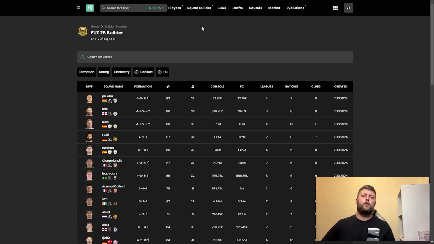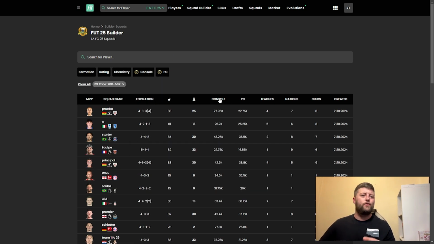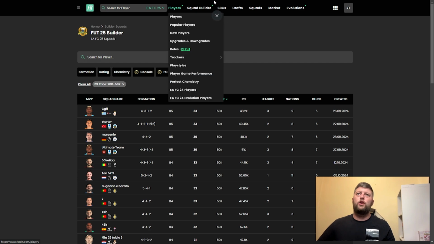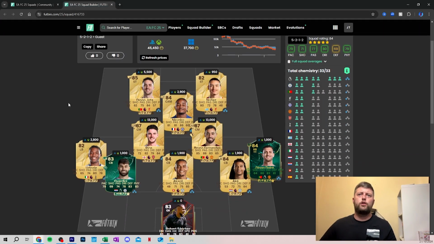So if we go into the community squads, as always, we can have a look on console. We'll have a look at a 50k team to start with to see where the difference really is. Are we starting to see now some bigger teams kind of bring it in, or are they still relatively around the same? And we'll kind of go through and see where we're at. So let's bring this down. We'll get rid of them and we can start having a look at some squads.